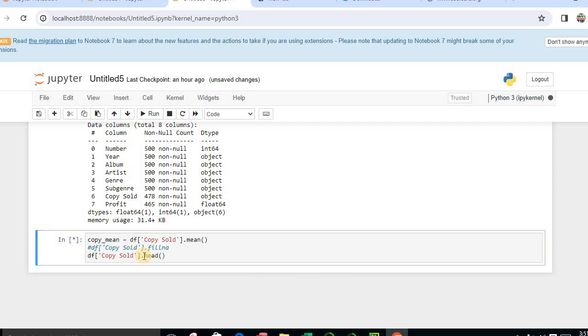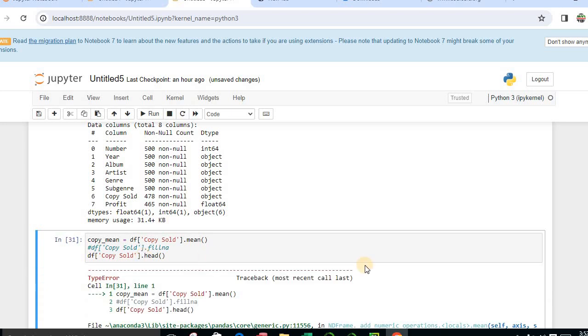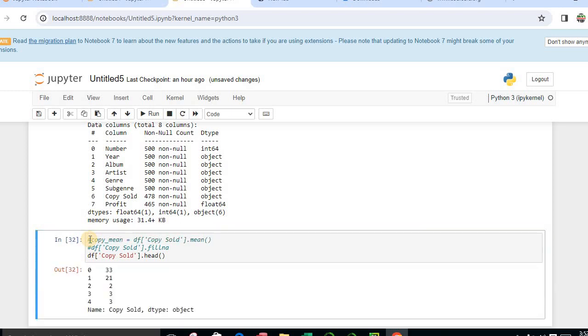Head. What is the problem with this? Okay, I didn't run this. I'll just comment this out. Okay, that's head. This is the first. But the problem is, how are we going to get which one is not?